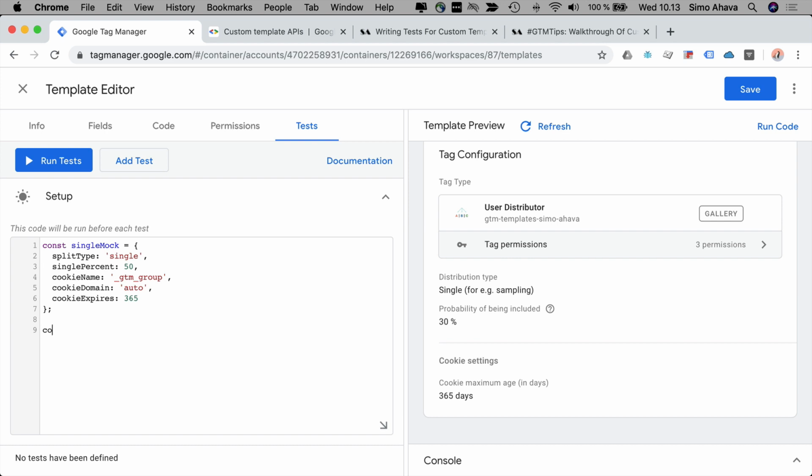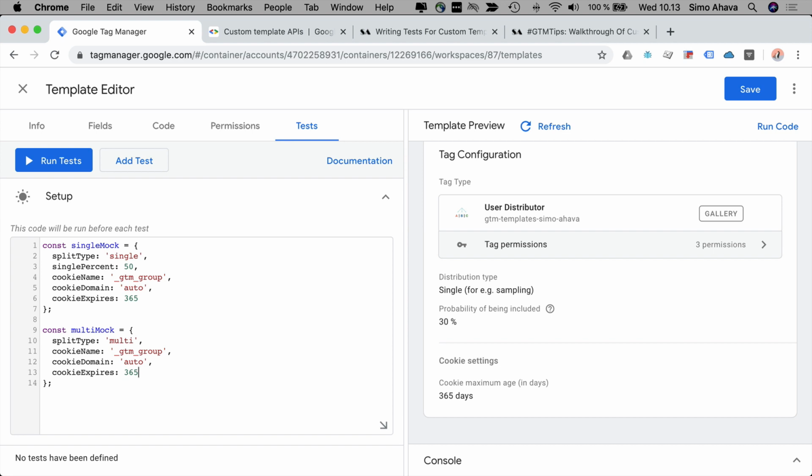And then for our multi-tests, we'll do a similar mock object. Let's just copy these actually. Like this, split type is multi.